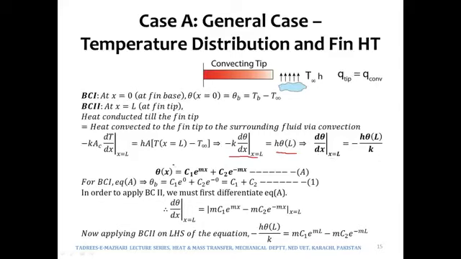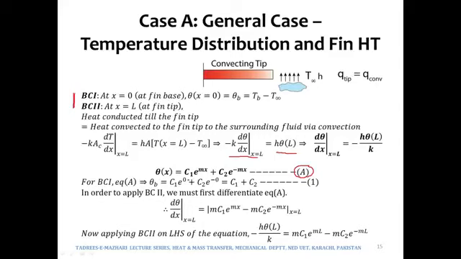So now what we would be doing in each of those three cases is that we would be starting with this equation A, which is the general form of that solution. And in this solution there are two unknowns, C1 and C2. So we would be putting both of the boundary conditions in here to find out C1 and C2. And once we find out C1 and C2, we will put those expressions for C1 and C2 in A to get theta as a function of x, or temperature as a function of x.